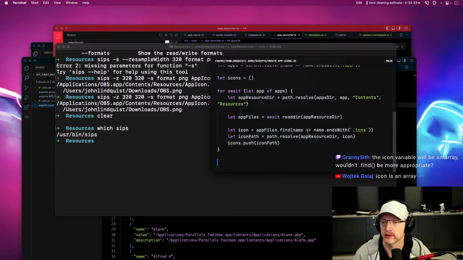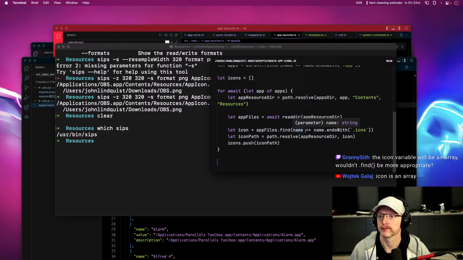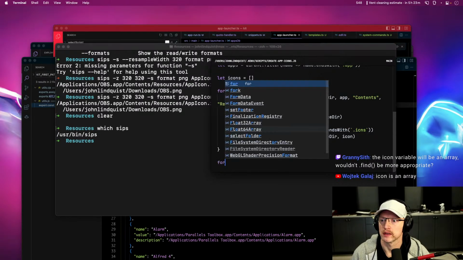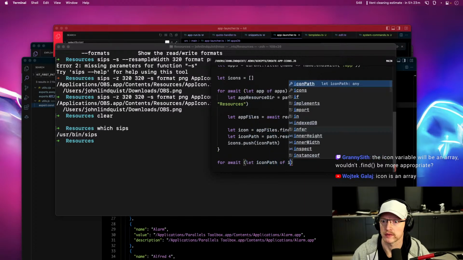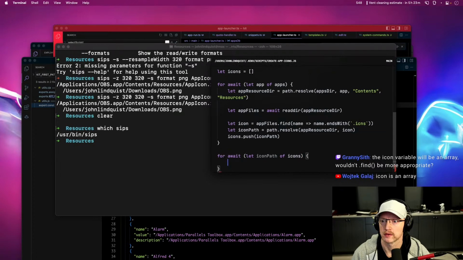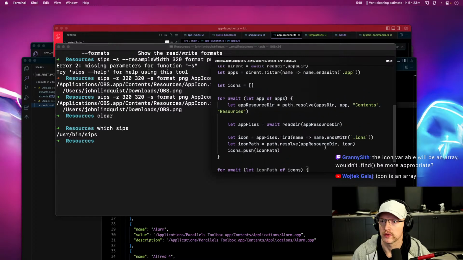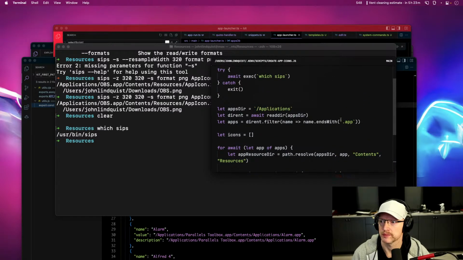Okay, so with each of these icons, let's loop through these as well. And let icon path of icons. We will want to run our sips command, which looks like this.